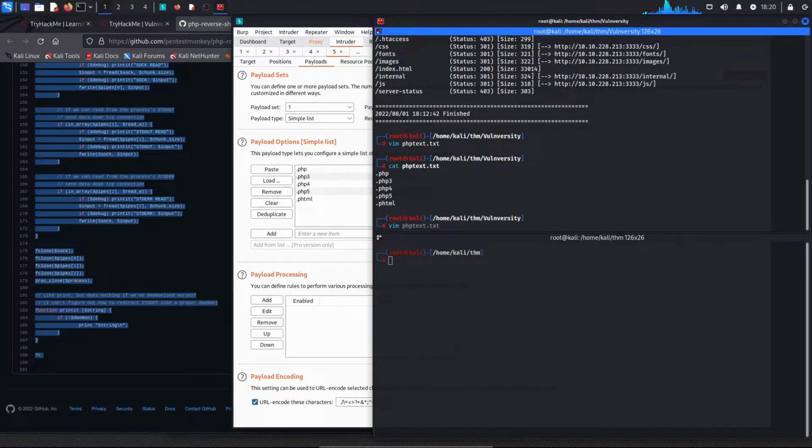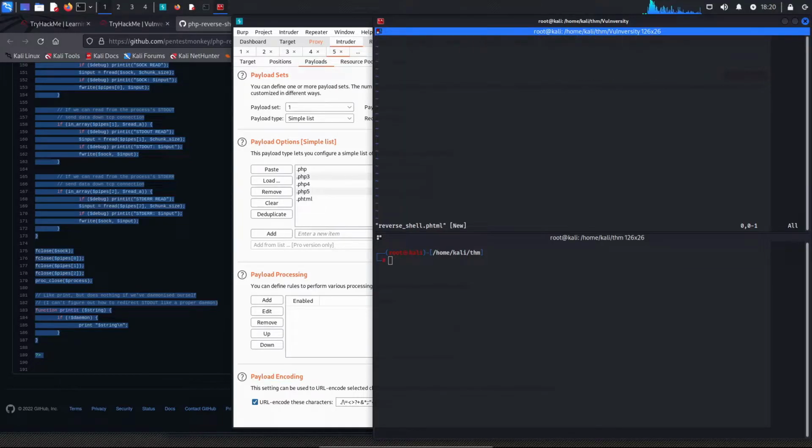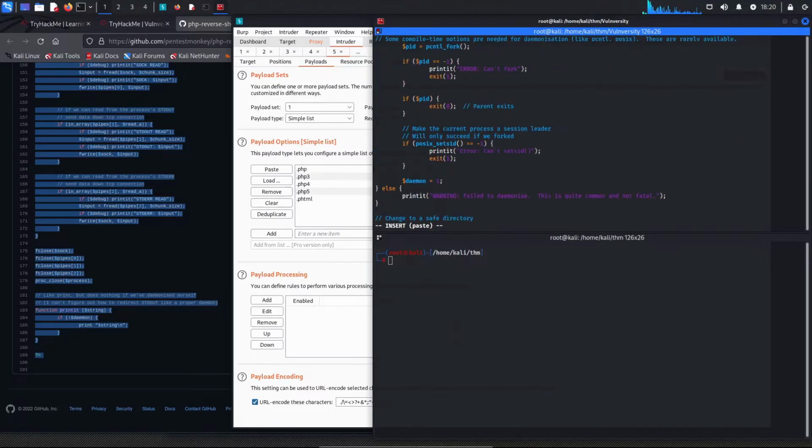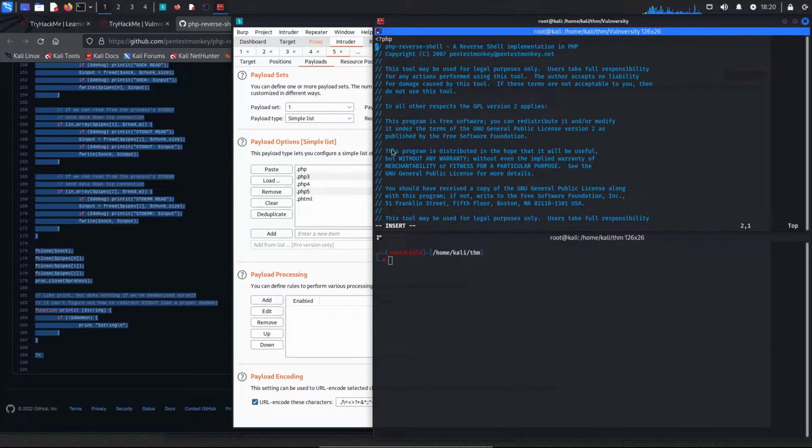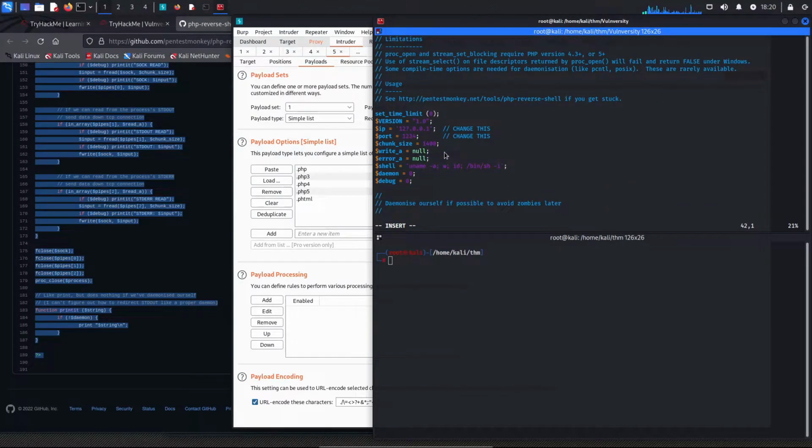just going to call it reverse shell dot PHTML, and going to save this. And we have to change these two variables.